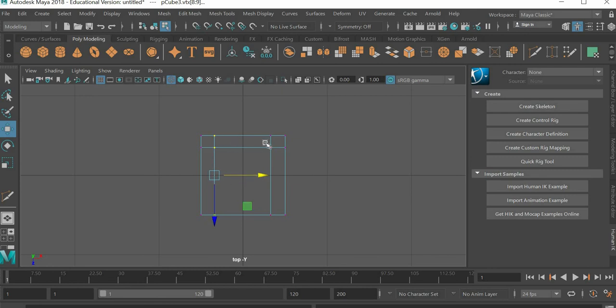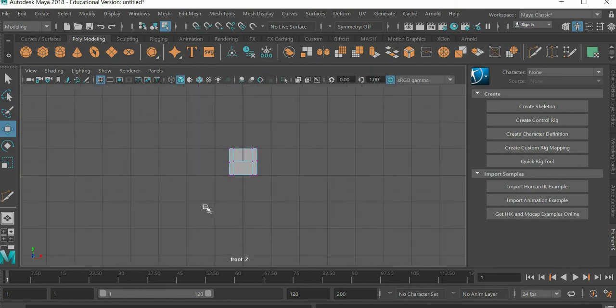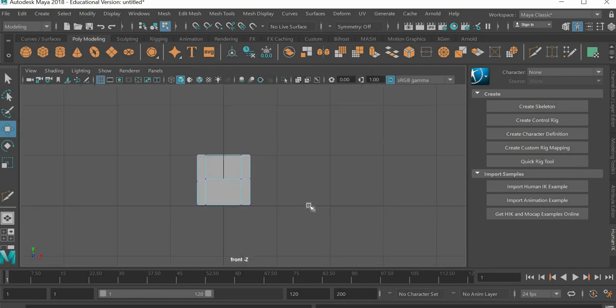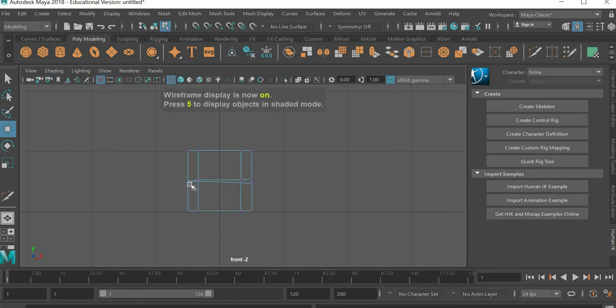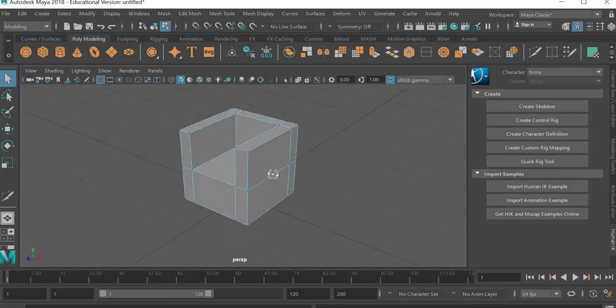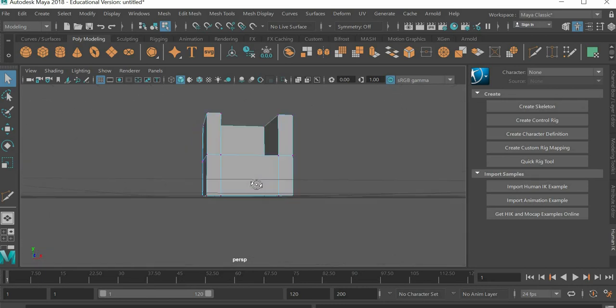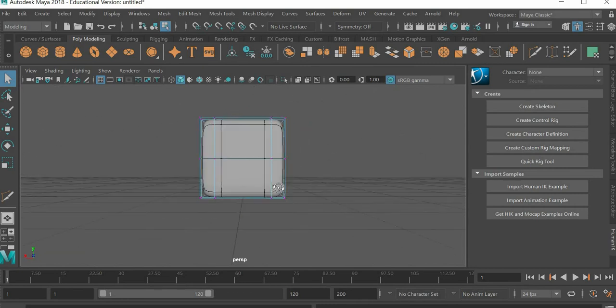So the thickness has to be kind of even. And from the front side also things are not very clean. So you can go to wireframe, select these and scale them straight. Okay, so now we have clean lines and all are four-sided. And if I hit the 2 key, you can see the result that you get.